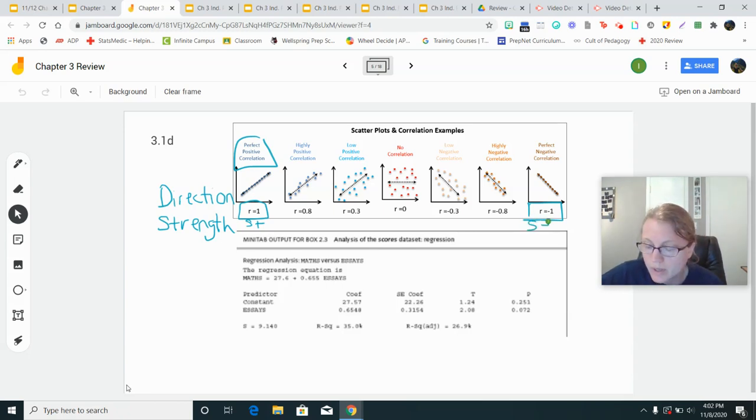And then when we have no relationship, that's the middle. So this is R. This is nothing going on. There's no great correlation to anything there, just random points. And then as we move basically in either direction, this is the weak end. So these points are really far apart. So this would be weak negative. This would be weak positive.